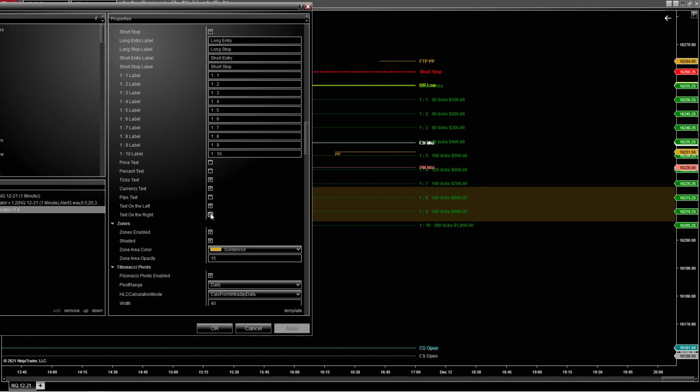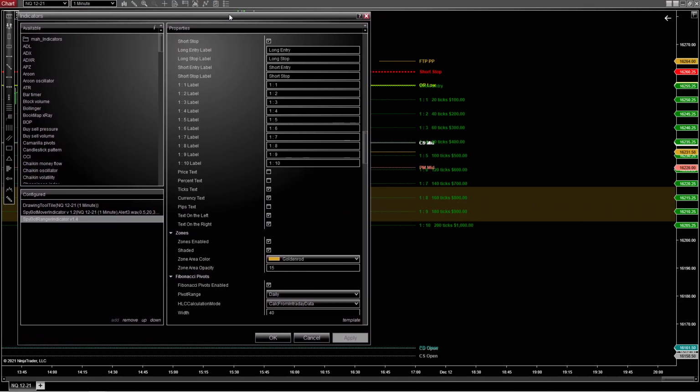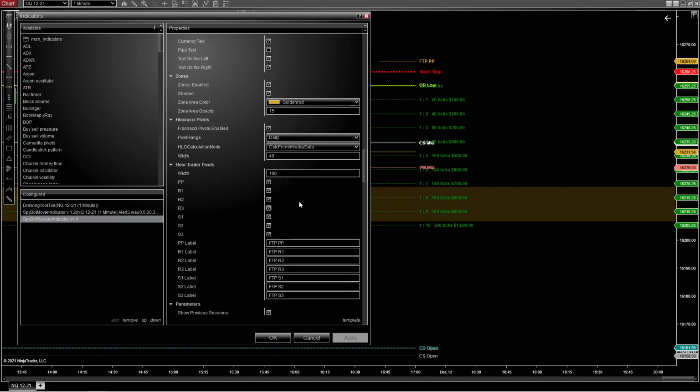Maybe you don't want this to be on the right side, so you just disable that. It goes away and only shows the label, but it will turn off all of this up here. I like it on both sides. And I don't think we can see it here, but it actually shows on the left side too. So right before pre-open or opening, it'll show it over there, and it keeps on going. So I like to see it on both sides personally, and that's by default what we have it set up.